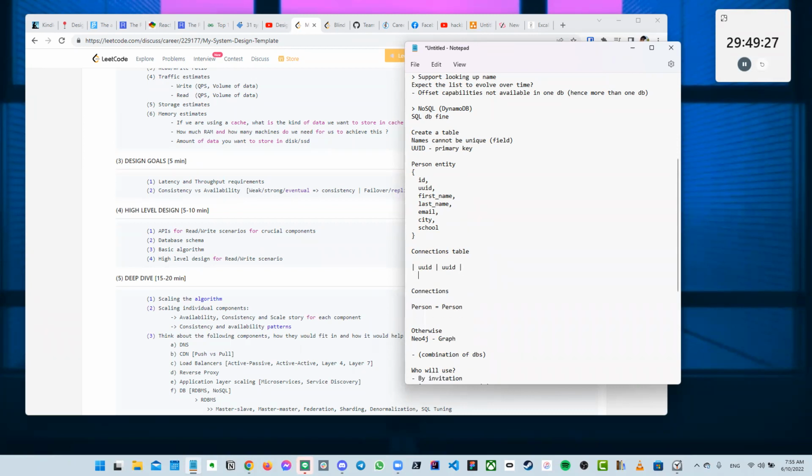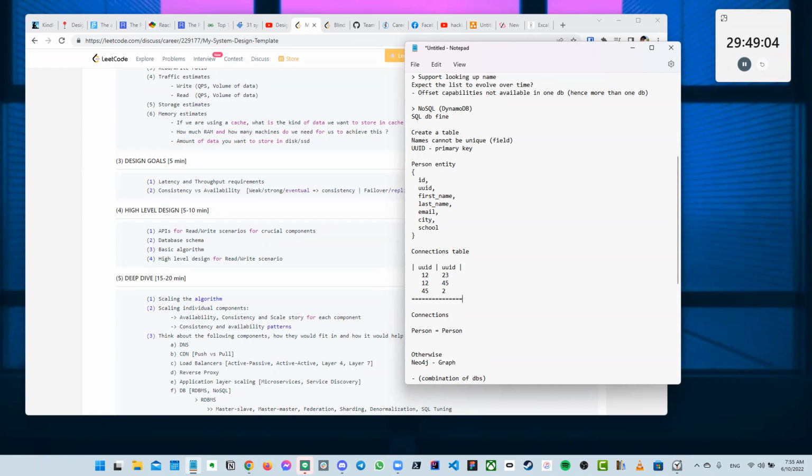It's a single table. Now, the point to note is if I'm connected to you, you are connected to me, right? So I should be able to do reverse lookup also. Let's go with the flow.